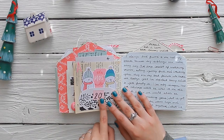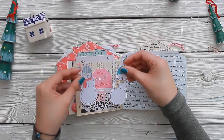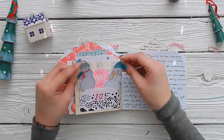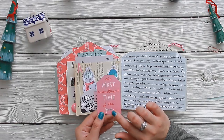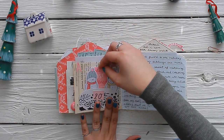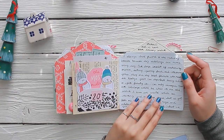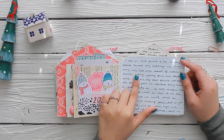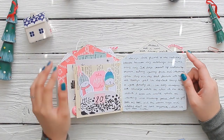On the 20th of December, these two cute little snowman die cuts represent my sister and my brother. And on this tag, I just journaled about how the most wonderful time of the year is when I can be with my siblings and we can hang out like old times. When they have their winter break, that's when I try to plan and take my break from my work in YouTube and Etsy. And I just said it's just like old times when we would just watch movies and eat and have fun together.